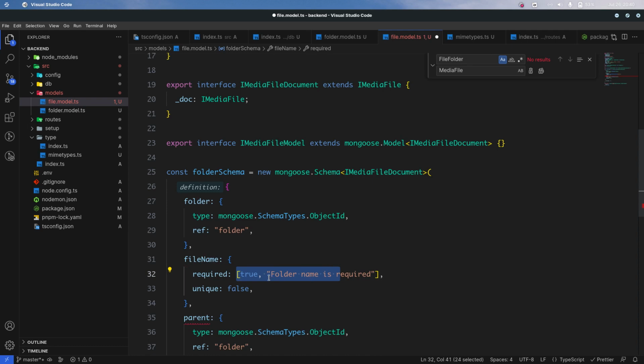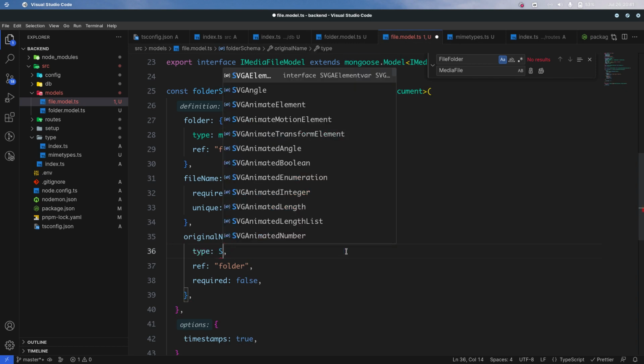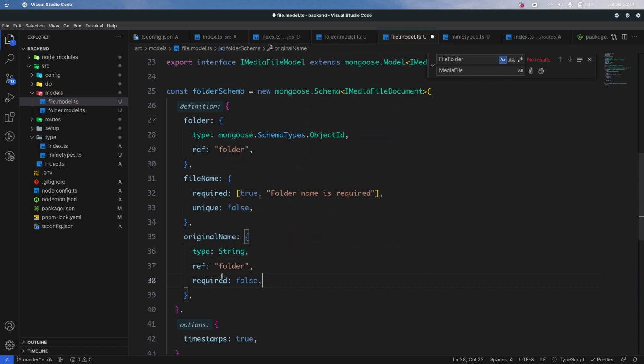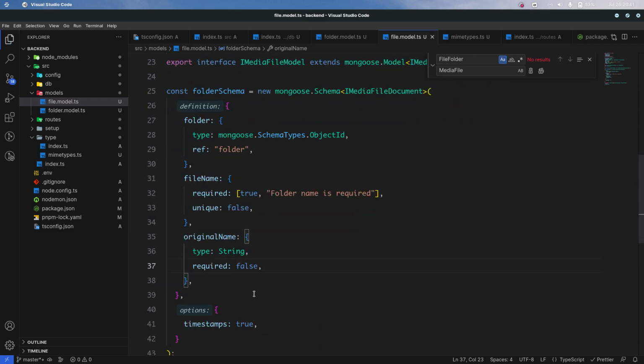So this one should be there. File name is required. Then original name should be string. Original name is required. Then we can just add here.